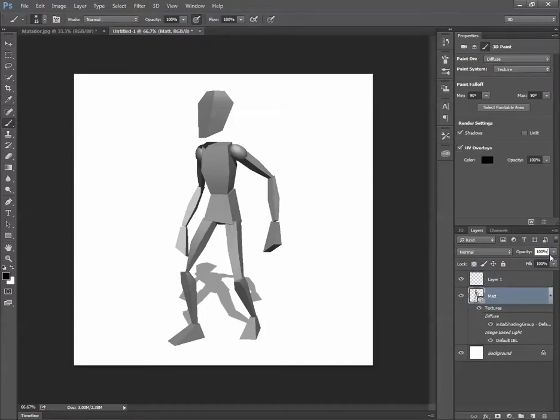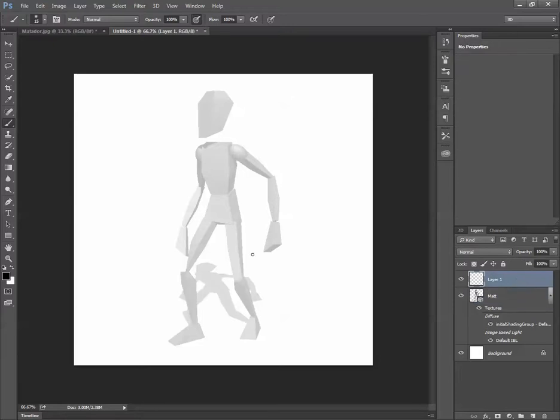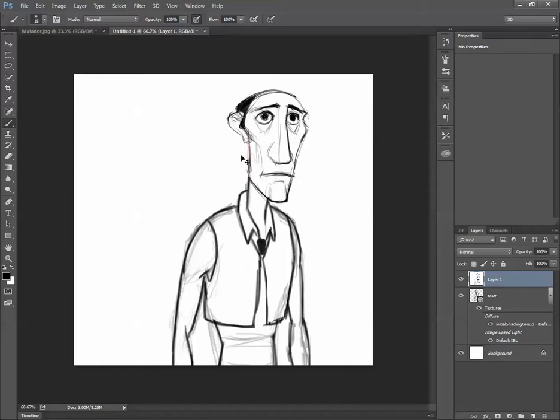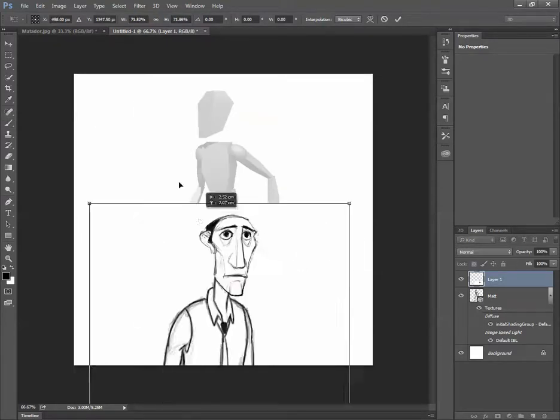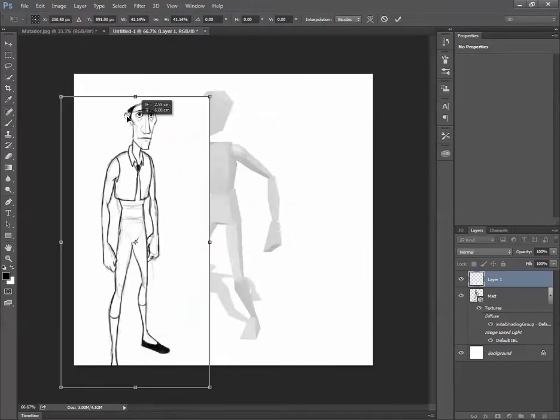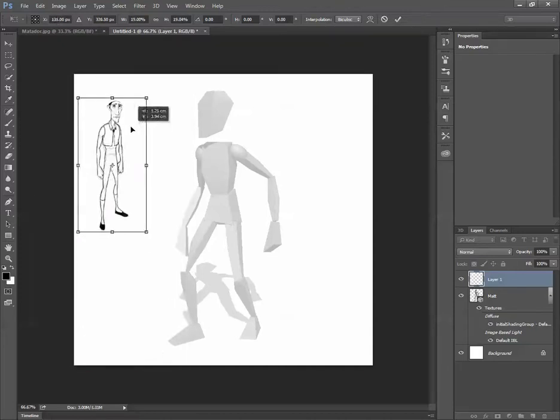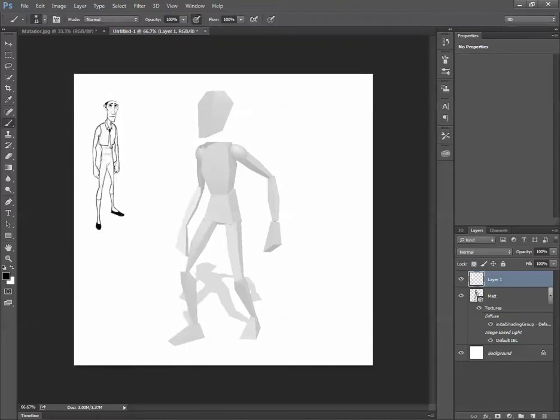Opacity works in exactly the same way. Knock the opacity down, and now I can take this guy. In fact, take this guy here, so I've got some reference of what everything's supposed to look like. Drag him down, so he's nice and small. And I can start sketching over the top using this guy's reference. So if I'm doing his collar and things, I can start sketching that in there. Whoopsie. So just creating the collar, just creating the neck in there.